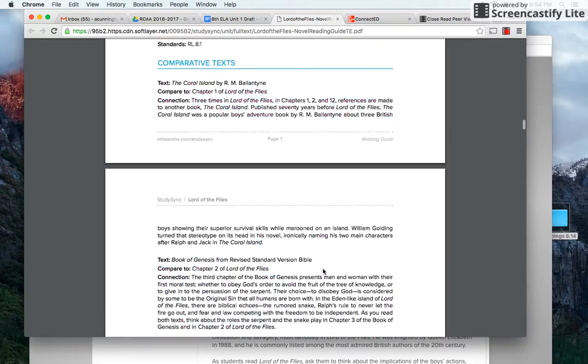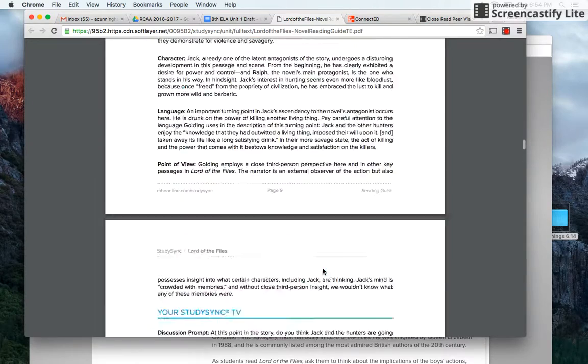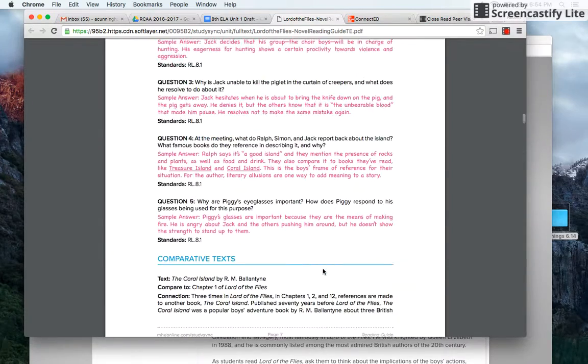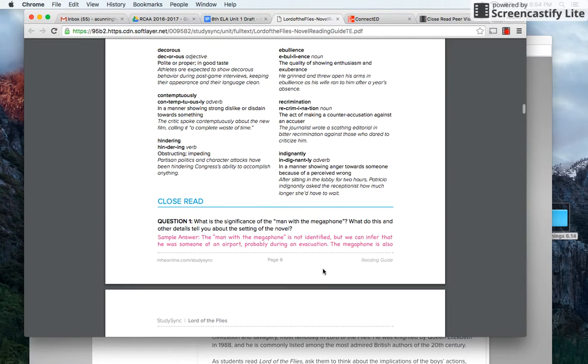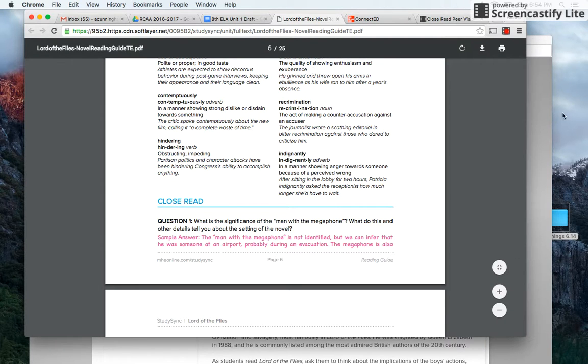So different prompts for students to answer along the way. This could be really good use for homework, or if you're doing a station rotation model, maybe one of your stations is consistently Lord of the Flies and you're following along in this guide.